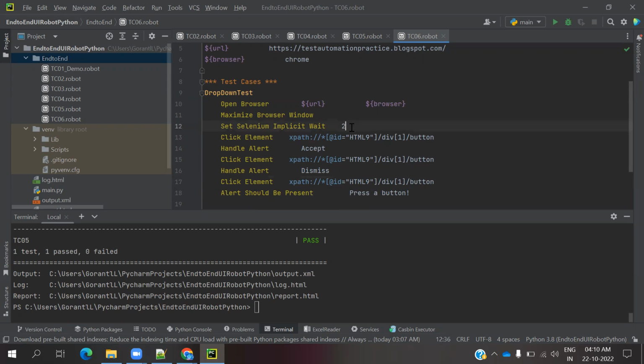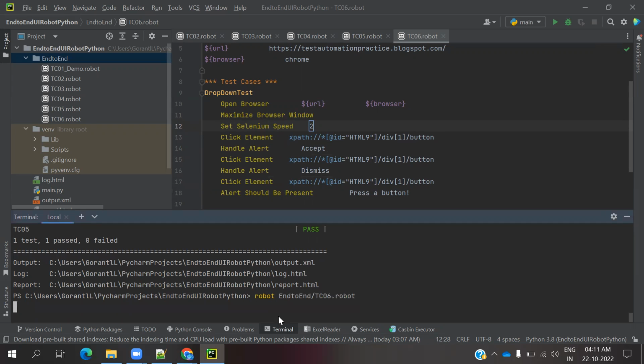Now I'm going to use Selenium speed 2 seconds. We used it in the previous video, there are a couple of wait types. There I'm using speed because it will wait for each step 2 seconds.